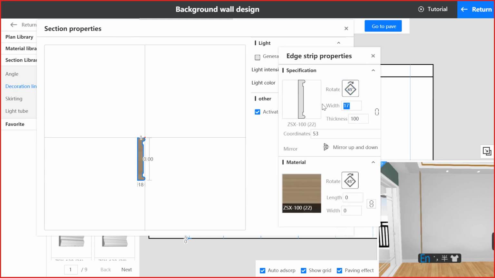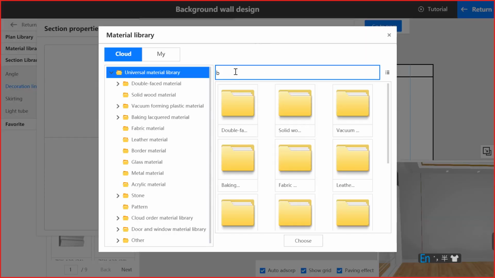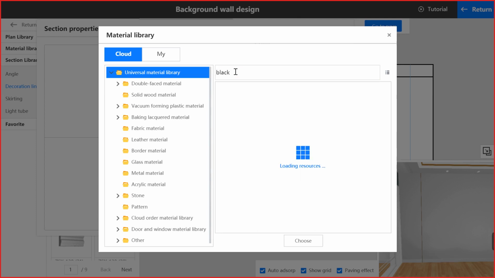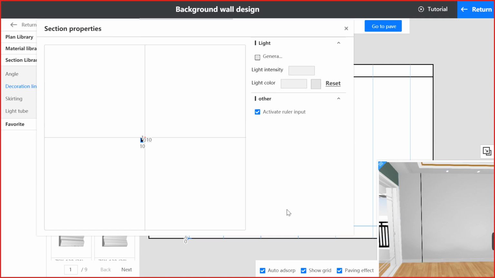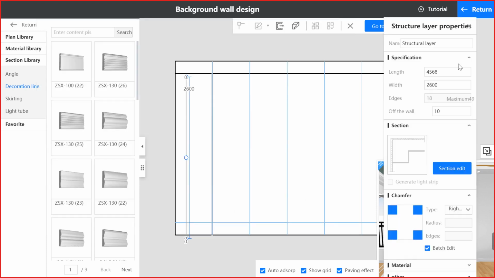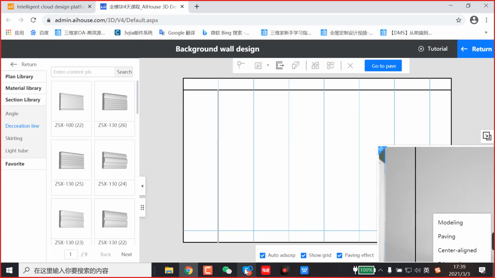Here you can change the length material and the length attributes. Like here I change the width and the thickness to 10 by 10 and the material to black. Did you guys see? Now we have the decoration length. So are we clear with this part?